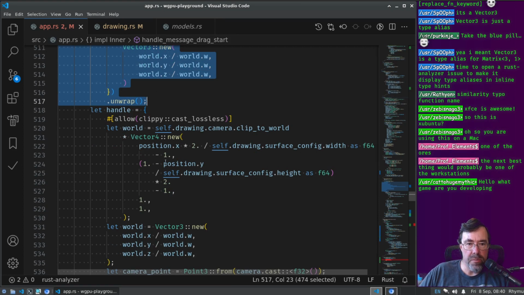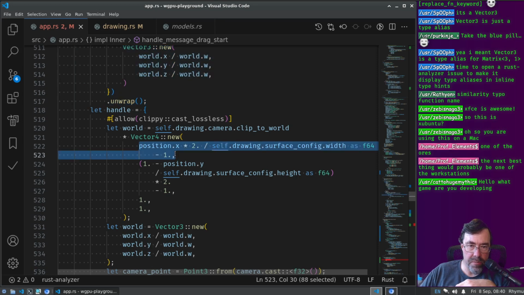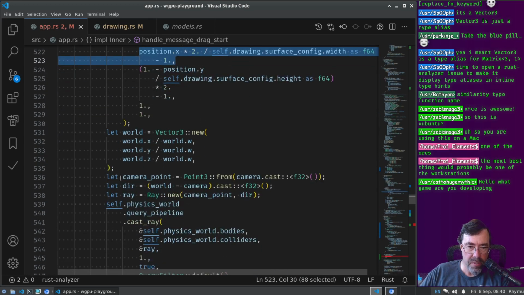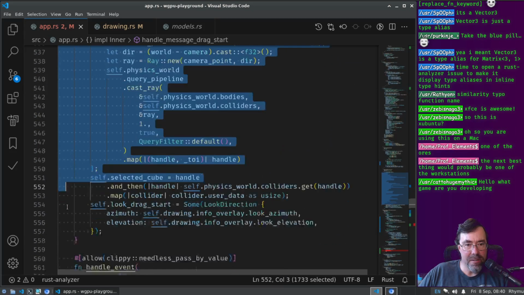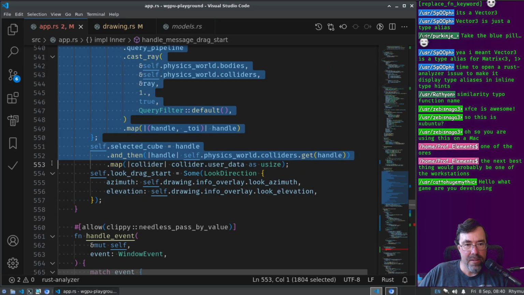Actually, I need this too because this is converting the clip position back into the world to give like the target. And then we compute the direction. Yeah, I want all this stuff, really. Let's steal it. I guess it's all this stuff, right? Let's do that much of it.